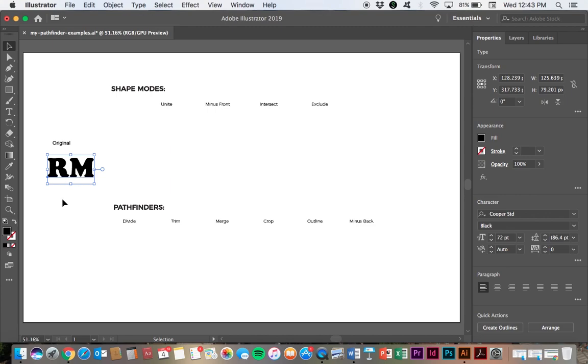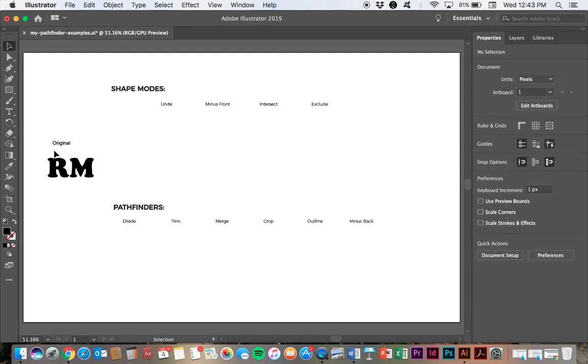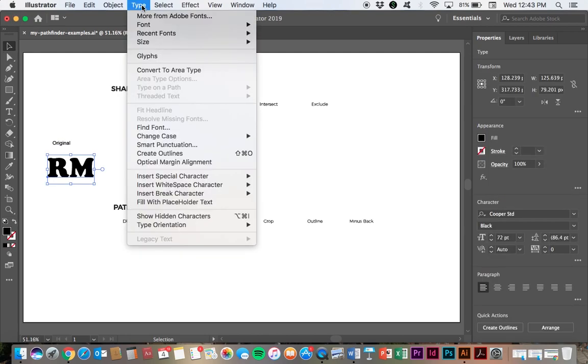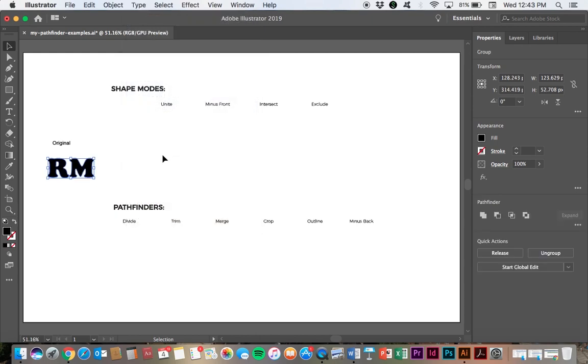All right, so right now, Illustrator sees this as type because that's what you just made. And for us to really edit it and work with it, we need to turn it into an object. So to do that, while I have this object selected with my selection tool, I go to the type menu and I say create outlines. Now, as far as Illustrator is concerned, these are no longer type characters. These are shapes. The other thing I want to do is we see one bounding box, and I want to see these as separate objects. So I'm going to do object ungroup. Now, when I click on it, those are separate objects.